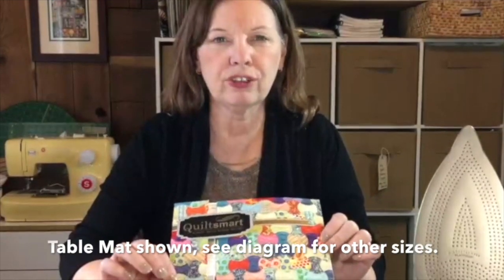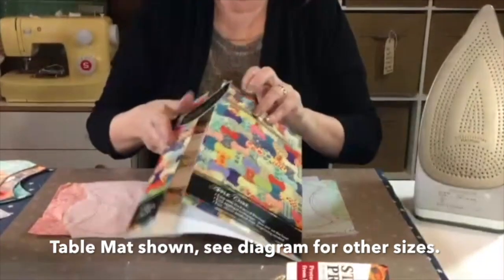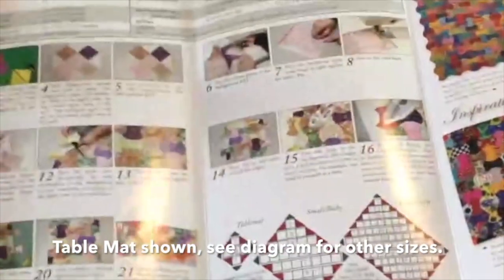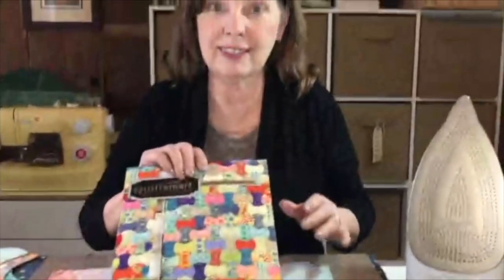This is what the instructions look like. And on the back, you've got yardage, and on the inside, you've got great instructions and some cutting. Basically, what you're going to do is make an applique. We are not doing any curved piecing. That's kind of the exciting part about the Apple Core. So let me show you just a quick demo on how we do that.